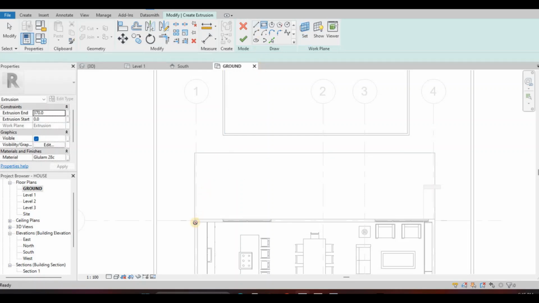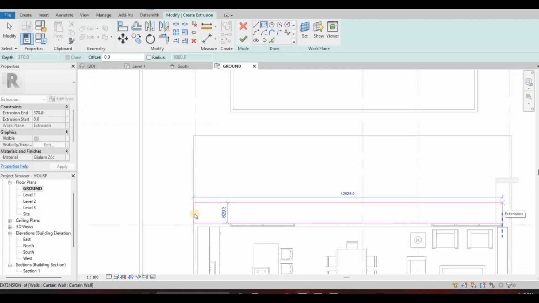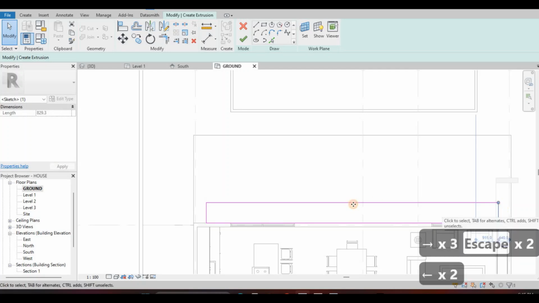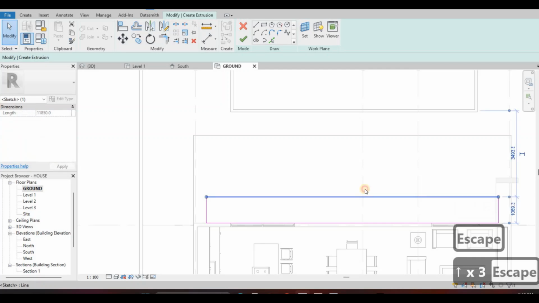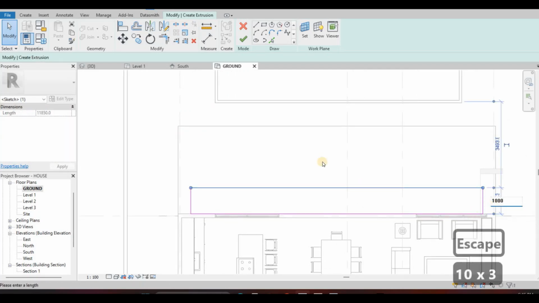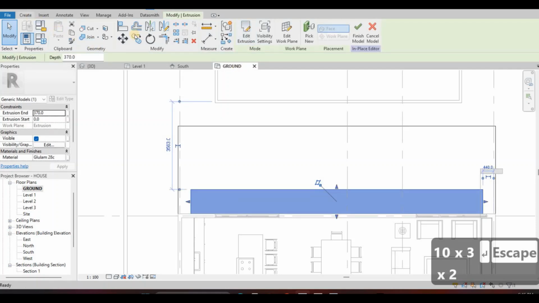And then after that, we're going to add this right here. We're going to push this back a bit. We don't need to have that too much right there. And then we could just give this one some space right here. So maybe 1,000. That's more than enough. Click finish again. And then another one.